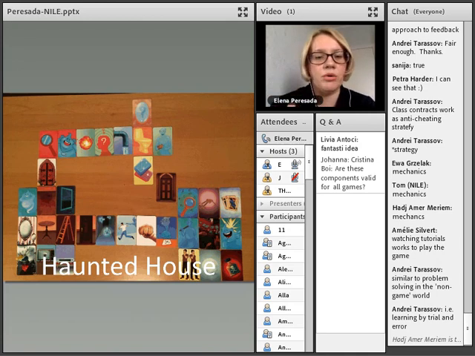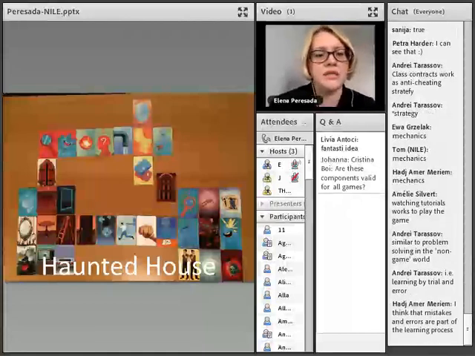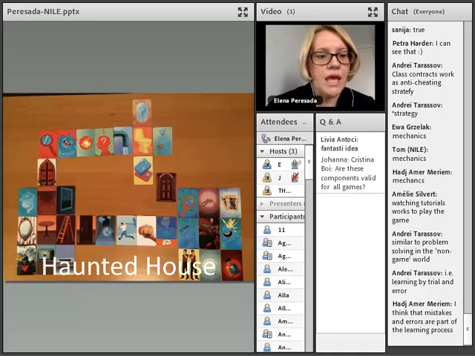We started creating our own games, which substitute units from course books. This is an example of our haunted house game. This is a card game. Here students learn vocabulary about safety at home, and they practice past simple. Students are told that they are in a haunted house and they have to explore this house and find a way out of it. And they don't even know which vocabulary they have to use in this game.